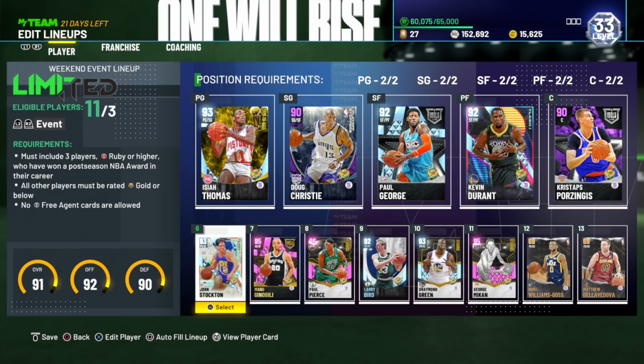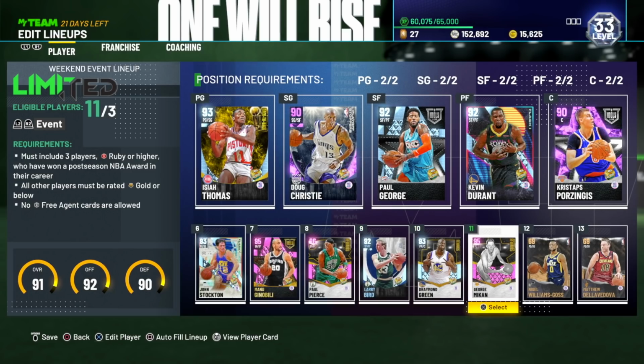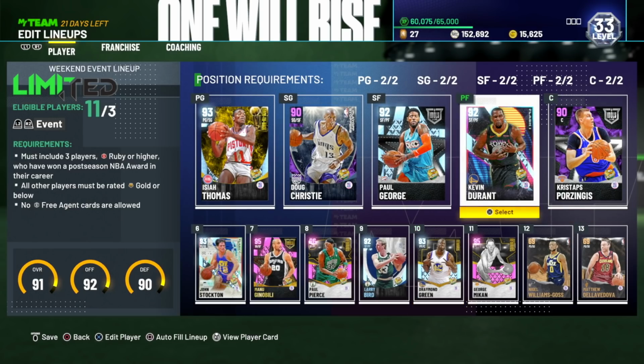The bench, we've got John Stockton at the 1, Manu at the 2, Pierce at the 3. I'm going to play Larry at the 4. And I am also going to play Draymond at the 5. And just in case things are going wrong, I'll put Mike in there. But I do plan on playing Draymond the entire game. So yeah, that is pretty much it.